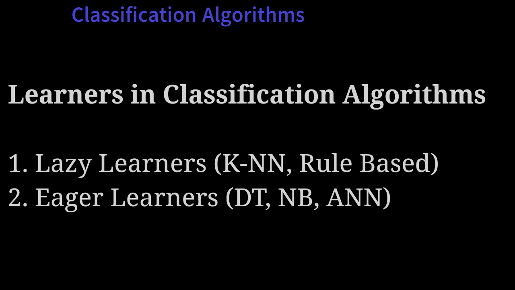Learners in classification problems. In classification problems, there are two types of learners. Lazy learners. A lazy learner firstly stores the training dataset and waits until it receives the test dataset. In the lazy learner case, classification is done on the basis of the most related data stored in the training dataset. It takes less time in training but more time for predictions. Example: KNN algorithm, case-based reasoning.